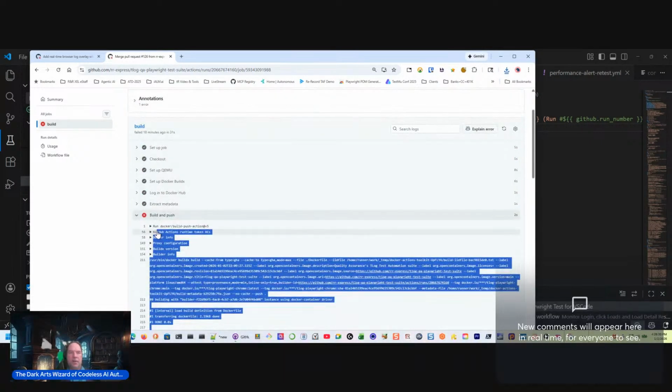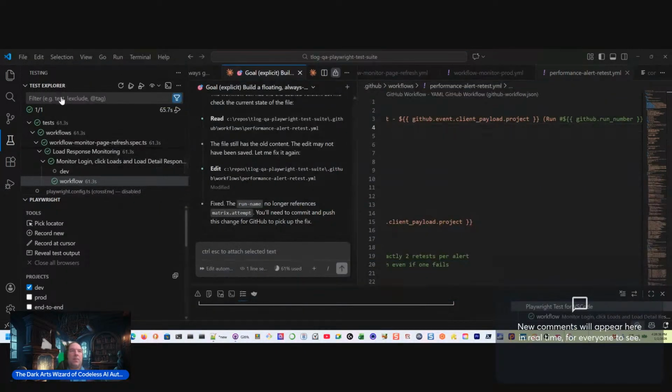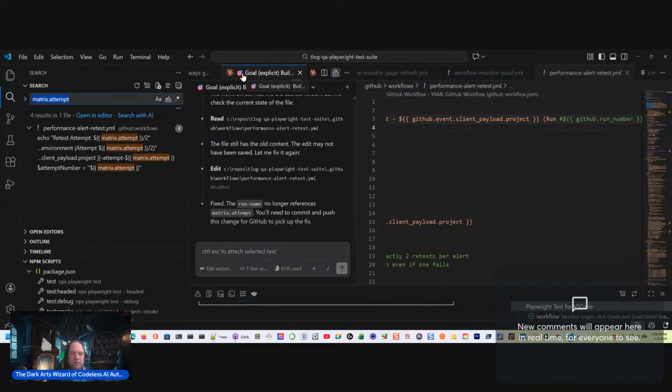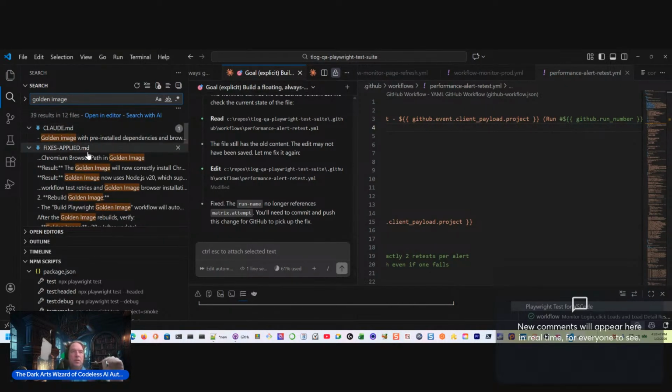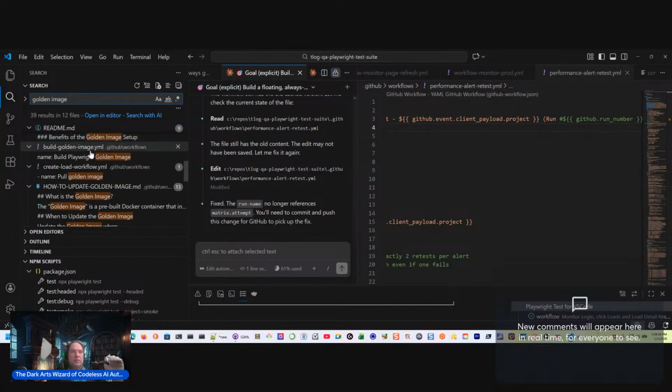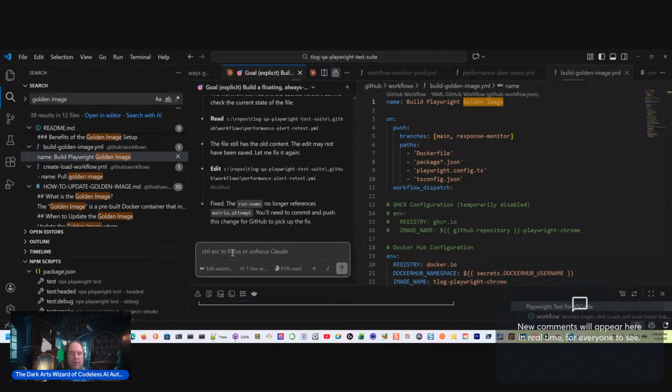I'm going to go have this thing analyze this. So we have the new golden image. We'll go find golden image. Okay. This build golden image. Okay, we need this guy. This flow failed. This golden image failed.